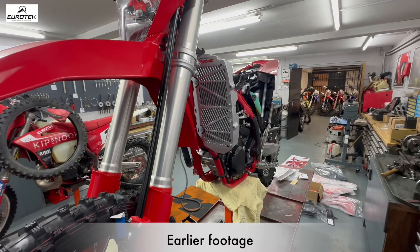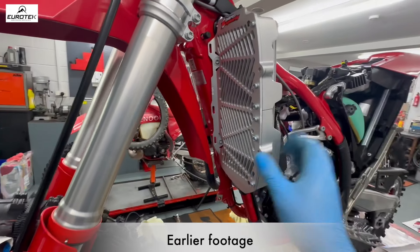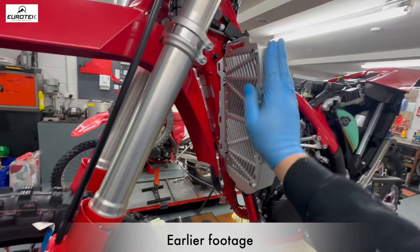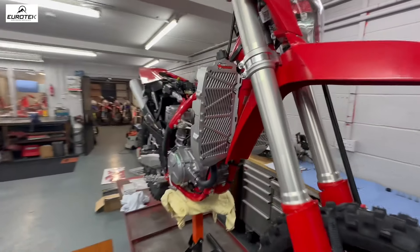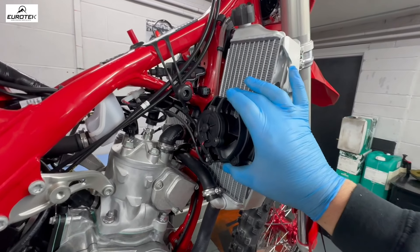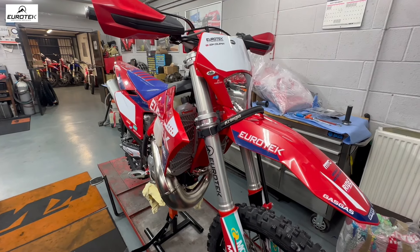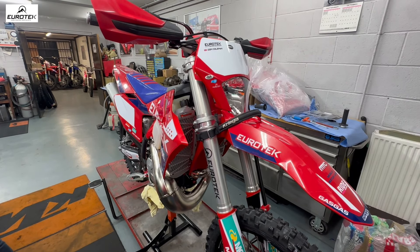Engero engineering rad braces you've had fitted — that's something you use all the time, isn't it? I've had the other ones before, probably not as sturdy as that. But especially if you're doing something like Seat to Sky, without those you just wouldn't finish the race, because of the amount of battering the bikes get. All the protection is just money well spent.